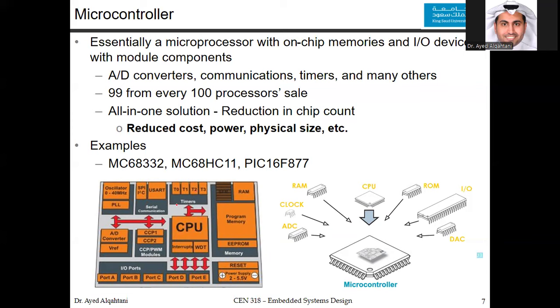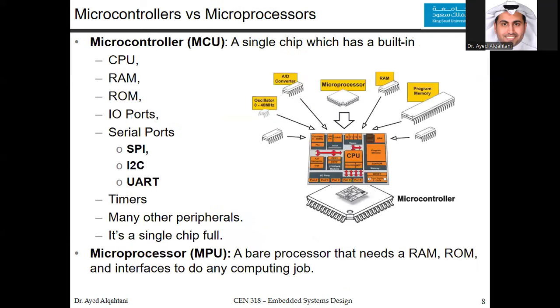From this discussion only, you might think that the price of the microcontroller is higher since you have the CPU and the other modules. However, it's much, much cheaper than the microprocessor. The reason is that the capabilities and features of the CPU are not like those of a general purpose, standalone microprocessor. So it has specified functionality. Some of them don't even run an operating system. And you have simple modules. These modules can do specific applications, and we will see more examples in the coming few slides.